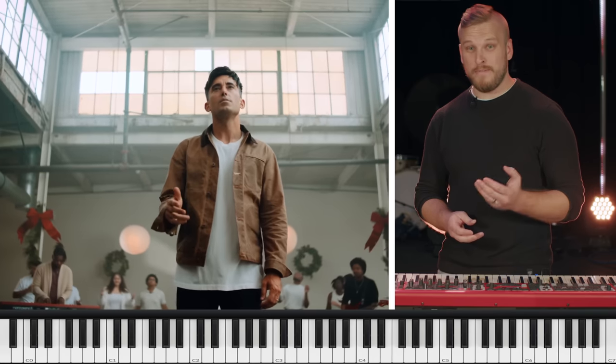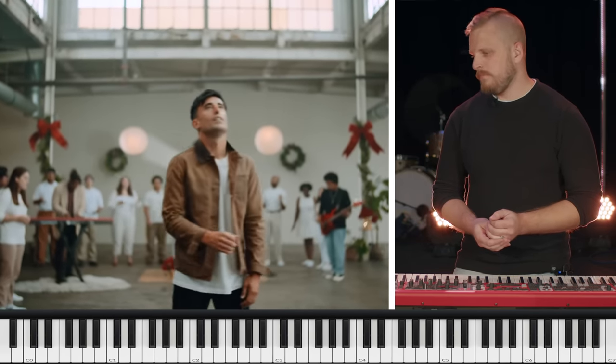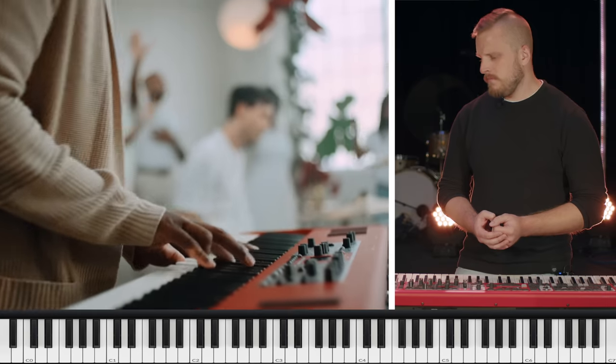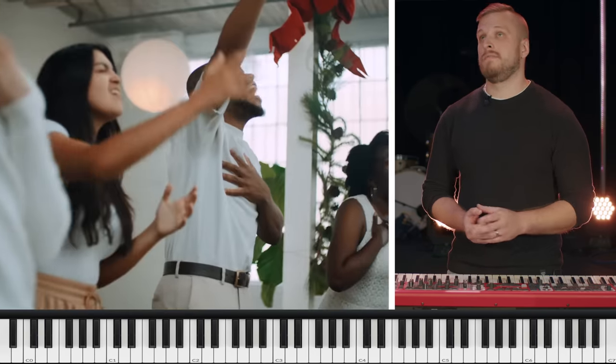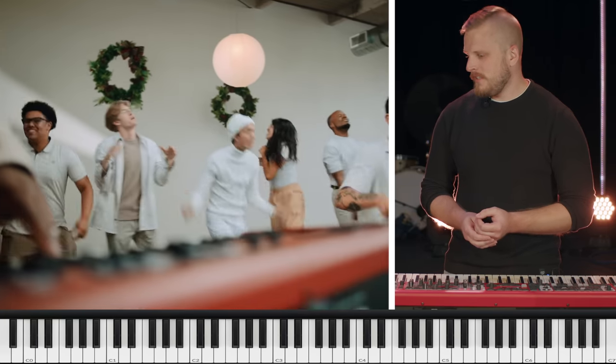We are in G. We're in 4/4 — slower than I thought, so that was wrong. Minor two, six, five. Nice lift. Synth bass. Strings. There's the three, four, walking up, six. Hear those Christmas bells? I got those — we're going to come back to that. All right, this song is awesome. There's these Christmassy textures in there that do make it feel like a Christmas song that supports the message of the lyrics. You got some sleigh bell there.